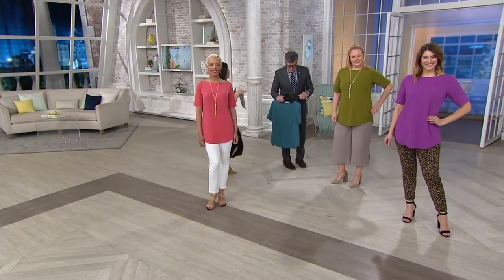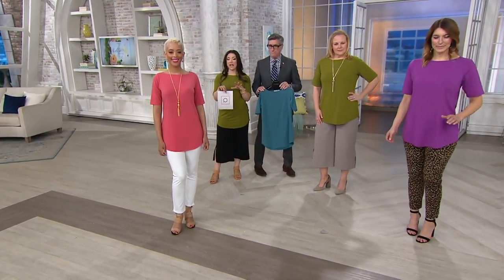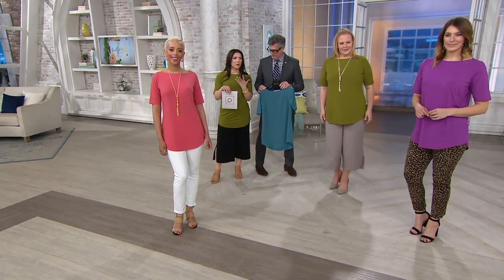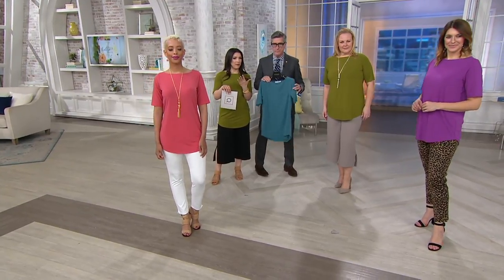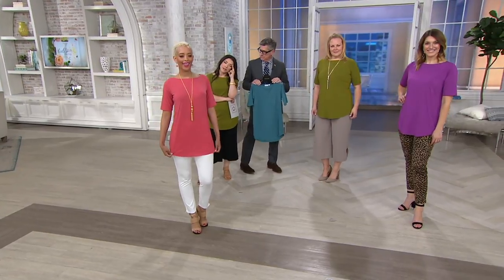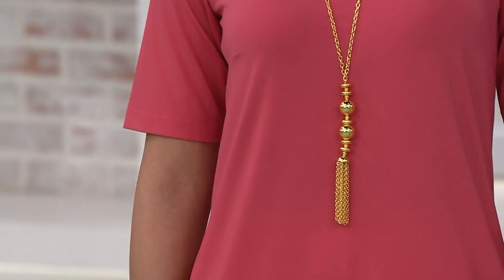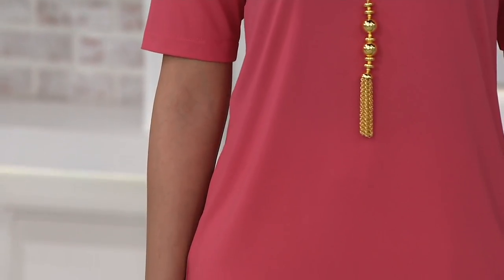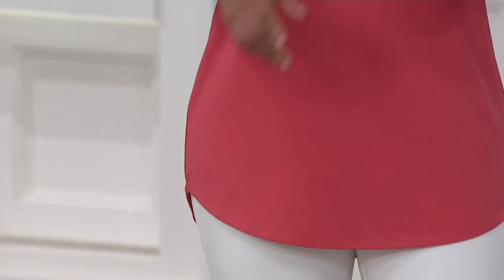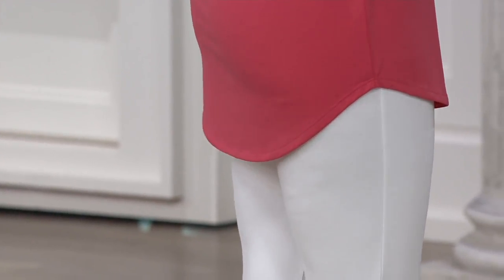When I met with the buying team at QVC and they were showing me the pieces you've designed and what's in the collection, I saw it and thought: it's a t-shirt, but better. How many times do we go somewhere and want to wear a simple t-shirt? You want to be comfortable — just jeans, a comfy pull-on pant — effortless fabric, but you still want to look pulled together and not like you just grabbed the old tee or the one that comes in a pack.